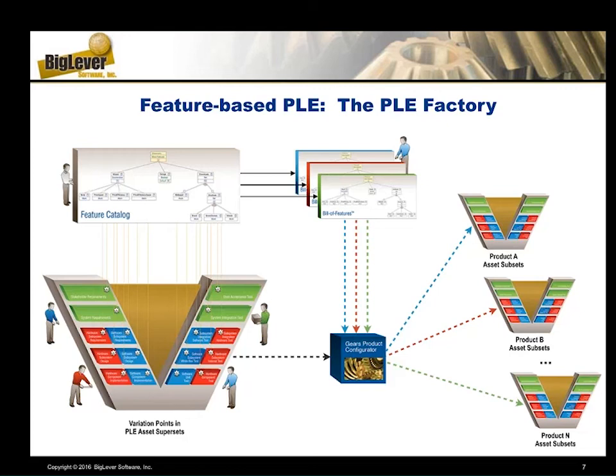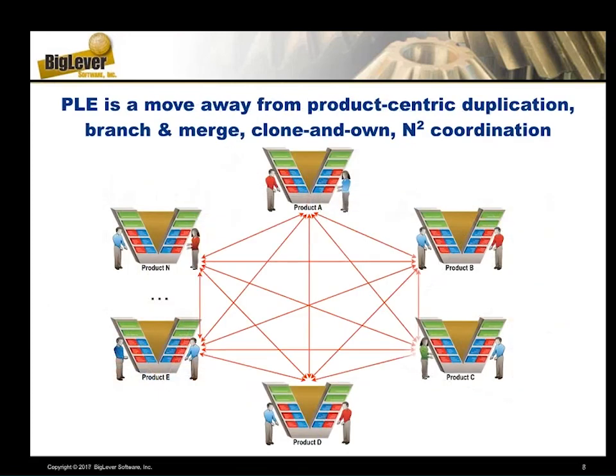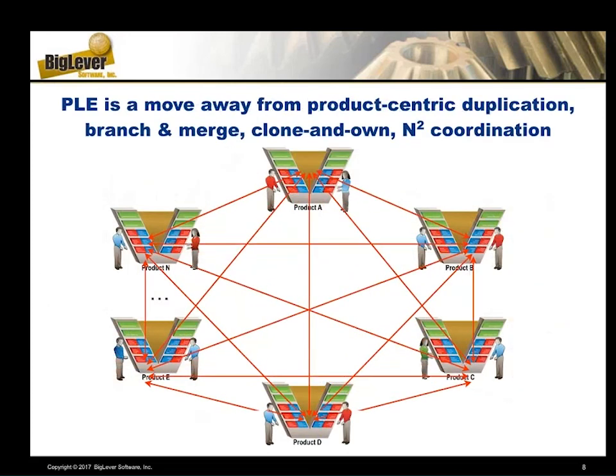And the economics of this spring from the fact that there's no duplication anywhere. So all of the content is over here at most once, and there's no duplication to be had anywhere. And as you can see, this is quite a move away from older system development paradigms that we've had with us for decades, if not centuries, where by and large each product was its own going concern. Each product may have had its own team, may have had its own project, may have had its own developers, its own effort, and so forth.